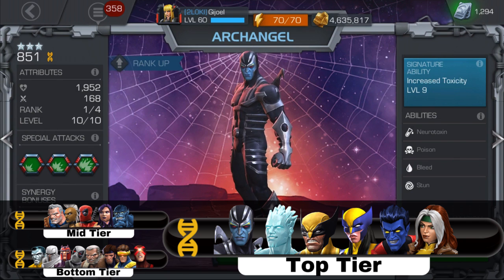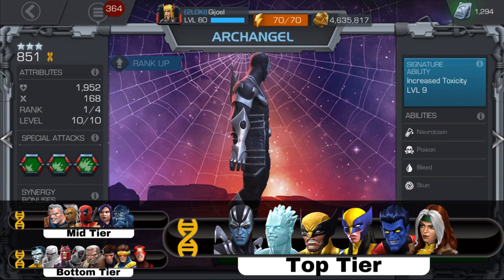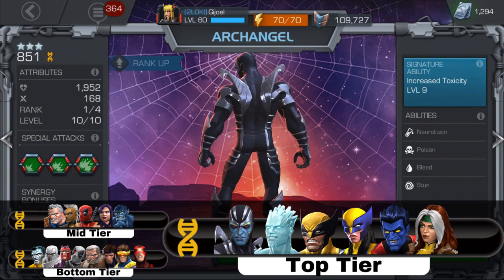When you combine that with his Awakened ability, which reduces the enemy's offensive ability accuracy, plus blocks all regeneration on the target, this makes him perfectly suited to deal with Magik, as far as not allowing her to trigger Limbo by reducing her ability accuracy, and also completely blocking the regeneration that she would get back. He's overall just a really cool character, but thankfully he's got a lot of utility and damage built into him as well.